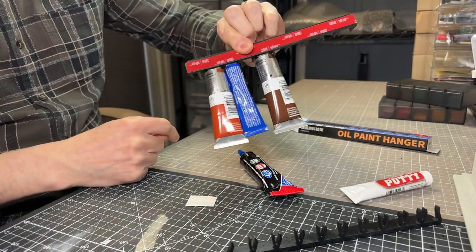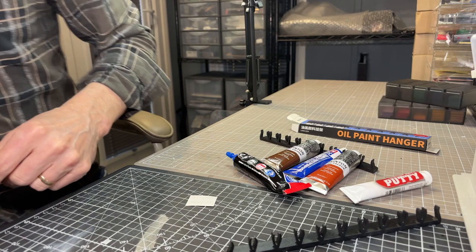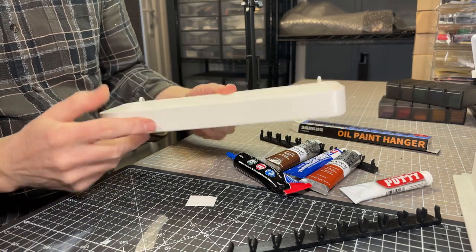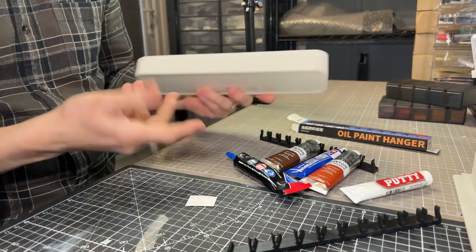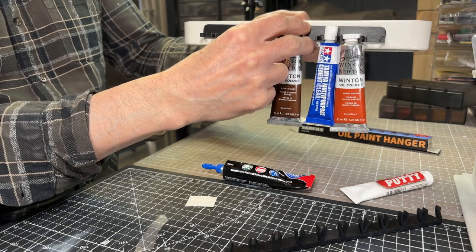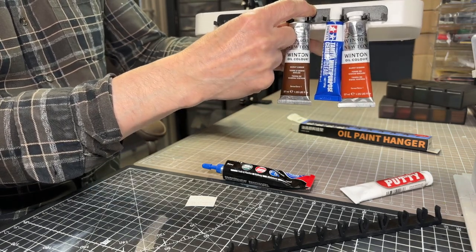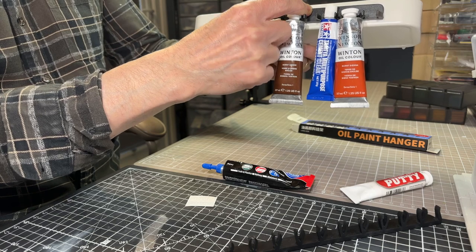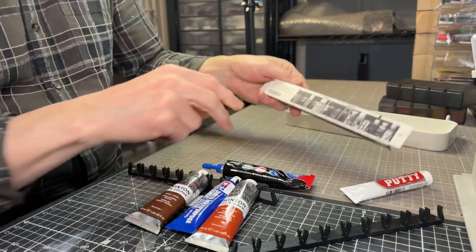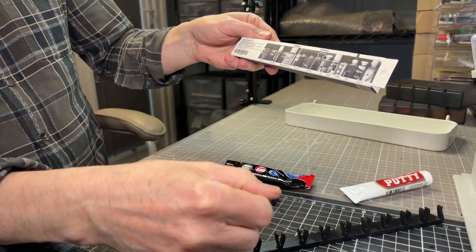The whole idea being that you stick it to the wall somewhere. Interestingly, I mentioned IKEA — let me just reach for one of their trays. I have a lot of these trays in my workshop and I converted all my workshop to these a while back. I thought it would be fantastic stuck on the side of one of these. So this tray will go onto one of my racking systems and I'm going to basically stick one of these hangers to my IKEA tray, making it very easy to reach for any kind of tubed material I'm looking for. They show you on the back that you can use various makes of material and it all fits quite nicely.